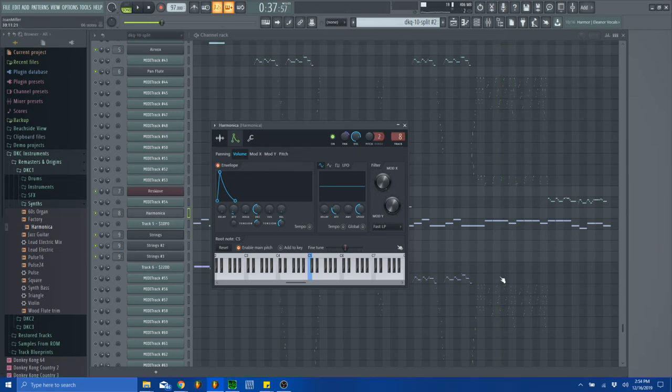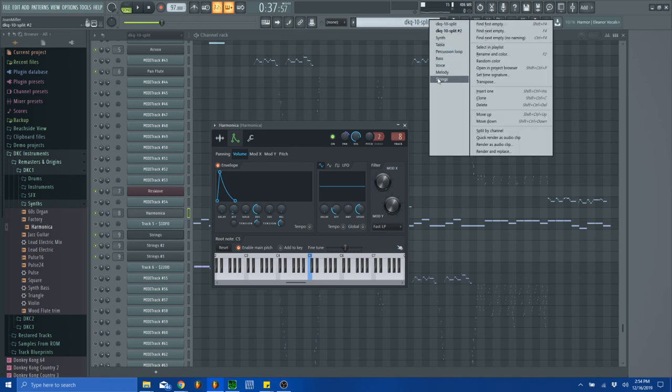There's something wrong with the cutoff on that part. The synth.